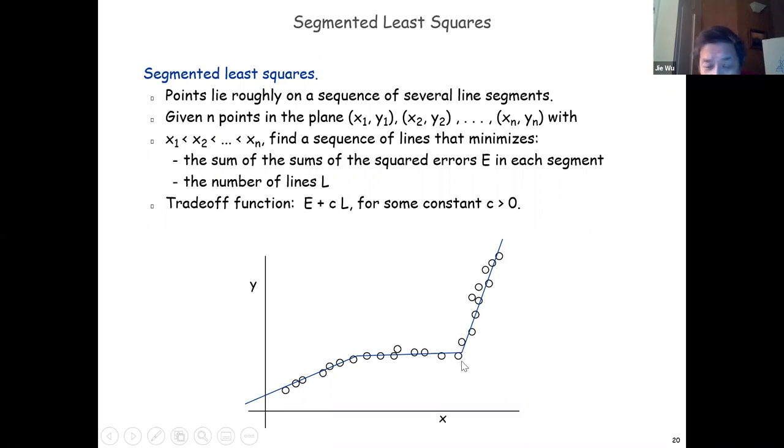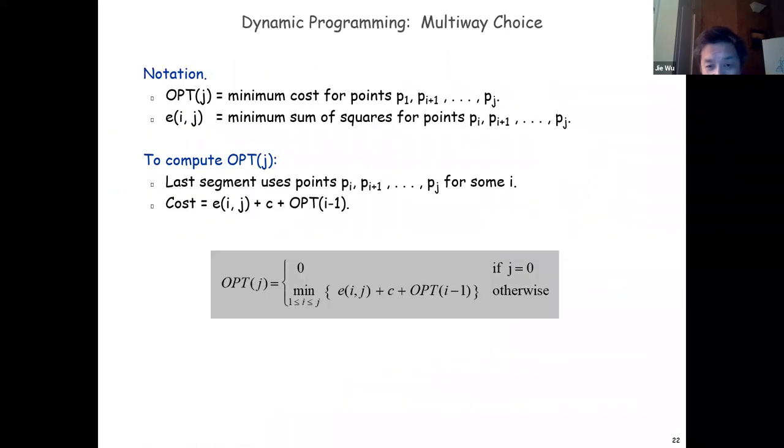How about before that? Before that, it's just a recursive call, you recursive call i minus one. Then you try the different locations for i. That means the last section can include one point, 2 points, 3 points, all the way back to the first point. For all these situations, you find the minimum one. So that's the solution. It turned out to be very simple.